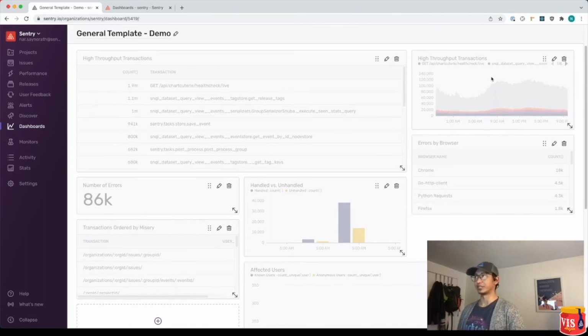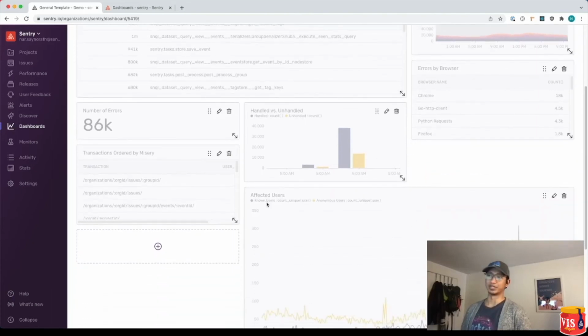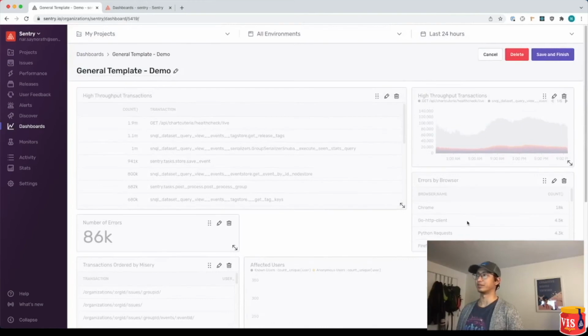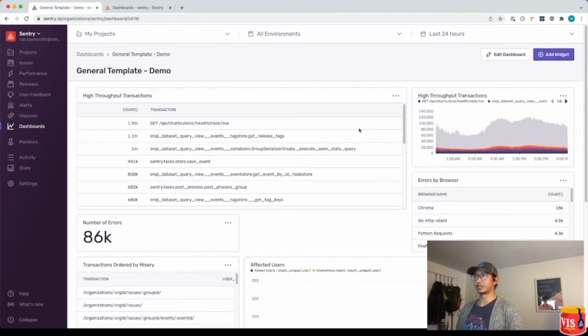So there was some white space after that removal. Widgets moved up to fill that spot. But for example, this doesn't move up because it doesn't have enough space. So we remove that, it moves up. So if we click Save and Finish, then the next step is to show users in the preview page kind of like a little preview of what they're going to be seeing in this dashboard. And this feature currently isn't in production. It's still up for review, but we'll be having it soon before it goes out for GA.